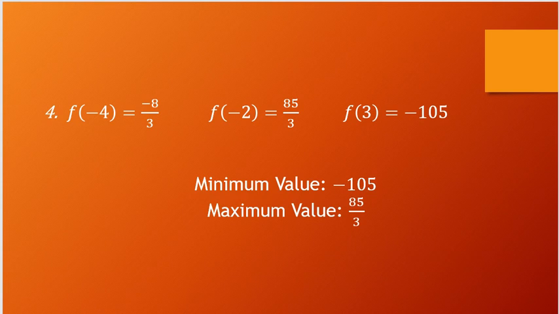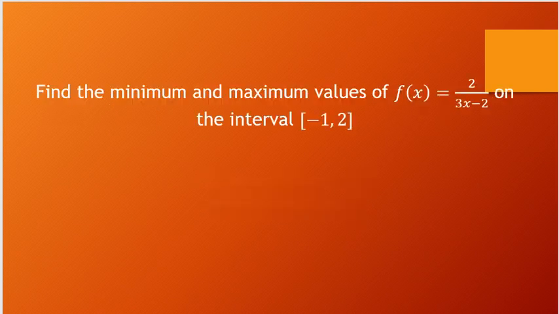So this was a pretty low-key, pretty nice first practice problem, just getting our feet wet with the use of this process. Next thing I want to show you is one case as to why we have to check that both hypotheses work. Why we have to make sure that both of our hypotheses are satisfied before we can conclude that there is a minimum and maximum value for our function on a given interval.